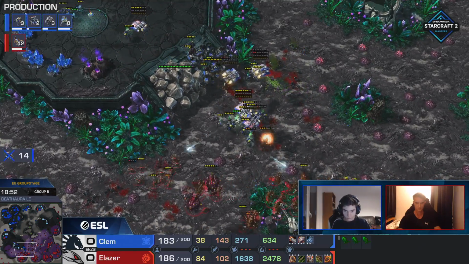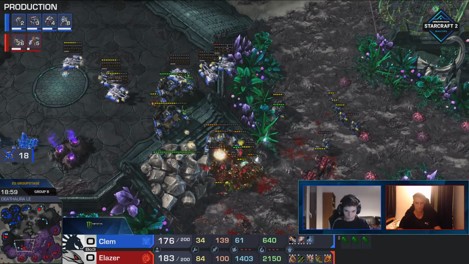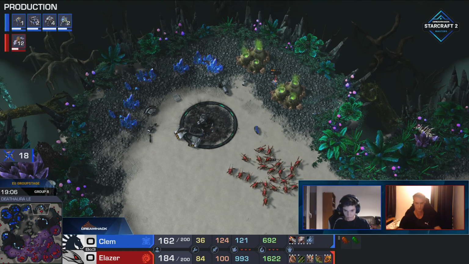Yeah, that's pretty important. You know, this actually is, he doesn't really have to go up the ramp, right? Elazer has already expanded to the right side, and, well, he's going to go up the ramp. That might not be the right call. 3 Thors actually taking down the mutas. Elazer just intentionally taking this fight? I guess so. Yeah. He does trade out an okay amount.